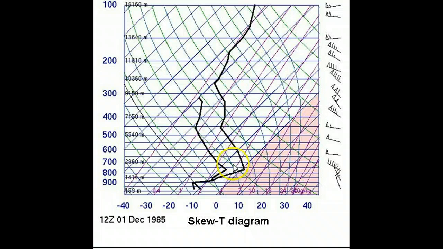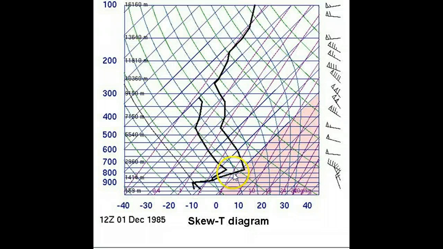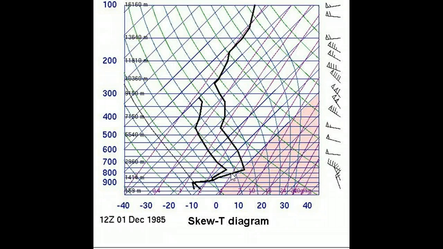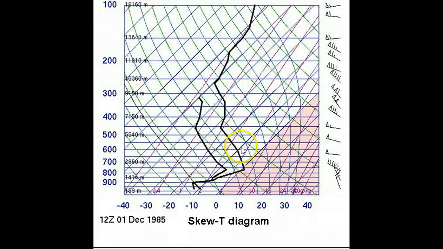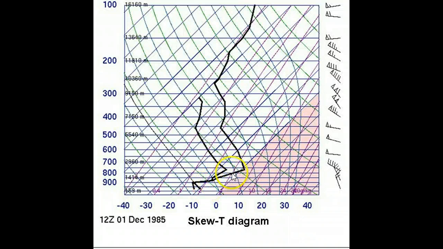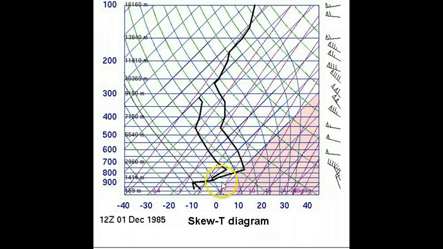That snow is going to melt in this area into raindrops, but look down here. Once you get below 700–800 millibars, look how deep this cold layer is at the surface. What's going to happen is these snowflakes are going to melt up in the warm layer and refreeze into ice pellets down in the cold layer. So you want to look for a warm wedge above a deep cold layer — that will be a sleet producer.